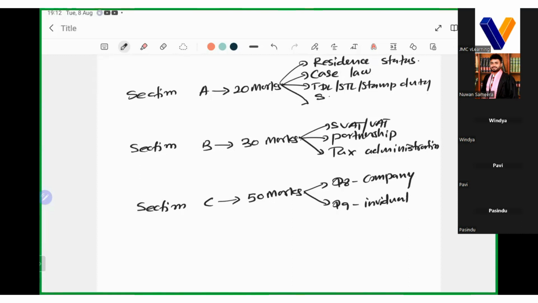This time there is a new tax introduced to your curriculum, the SSCL, social security contribution levy. Regarding that, please try to keep in mind the rate is 2.5%. Then who is liable to pay SSCL? Yesterday also we had a discussion about that. Importers, manufacturers, and service providers. Not only that, wholesale and retail.